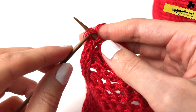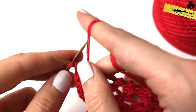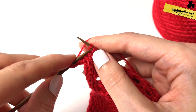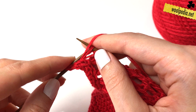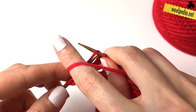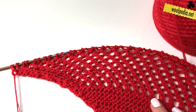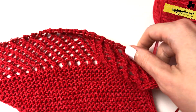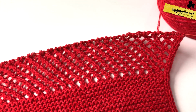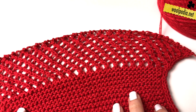So you knit the first 3 stitches, and then just purl all the others on the back row. So this is how your work should look like, and these are 54 stitches on our needles. Super nice mesh pattern.